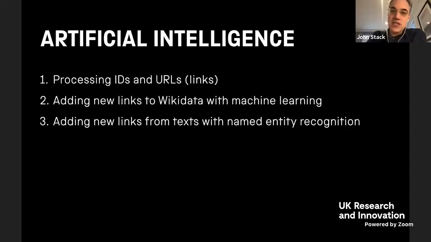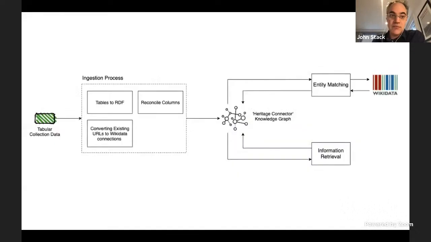And then the third part is building links from within texts using named entity recognition. So I'll quickly dig into each of these things. But fundamentally, what you should think of these things as is they're all forms of machine learning and machine learning is really just about finding patterns. So we're using tools that are designed for finding patterns and things. And in some instances, we can just use them right off the bat. In some instances, and I'll talk a bit about those, we're having to refine the tools and train them a bit ourselves. But we're getting some good insights into the kind of work that's involved in using artificial intelligence and these other techniques across heritage collections. So on the left hand side is our correction data. We're running through these processes on the left, and then we're building this knowledge graph.